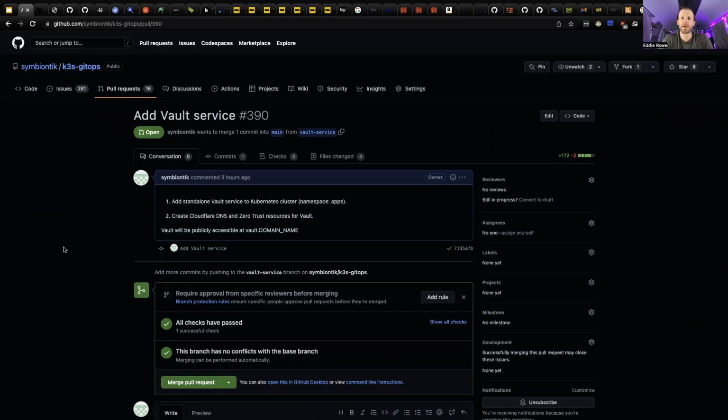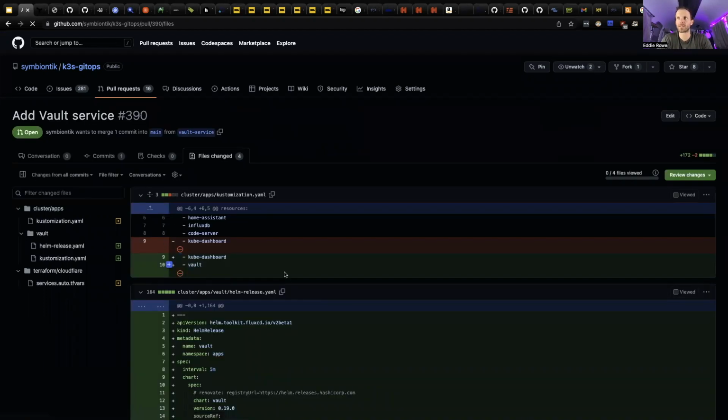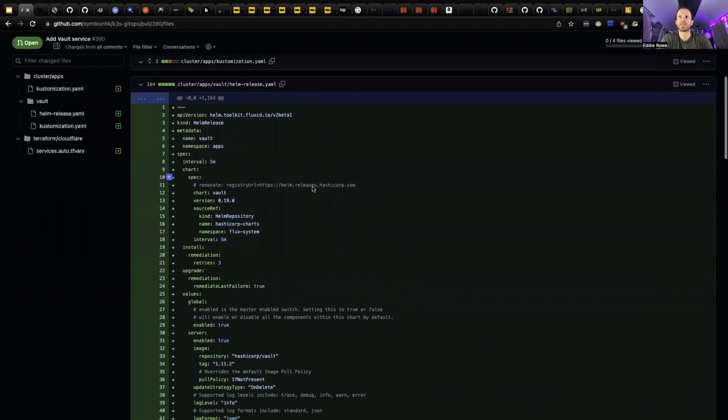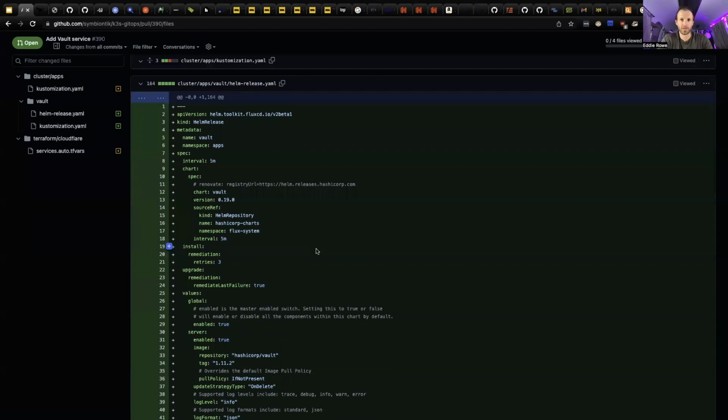All right, so we have hopped on over to the pull request here inside of GitHub. And let's take a look at some of the changes that we're proposing in this pull request. First, we just have a small Vault addition to the customization file for configuration management. The real meat of this is in this Helm release file. And it has all the contents that you would normally have with a Vault Helm release file within here, with the caveat of some of these Flux system and Flux attributes here. And this is what enables Flux to manage the Helm release, both the initial creation and the management of it, and updating throughout its lifecycle.